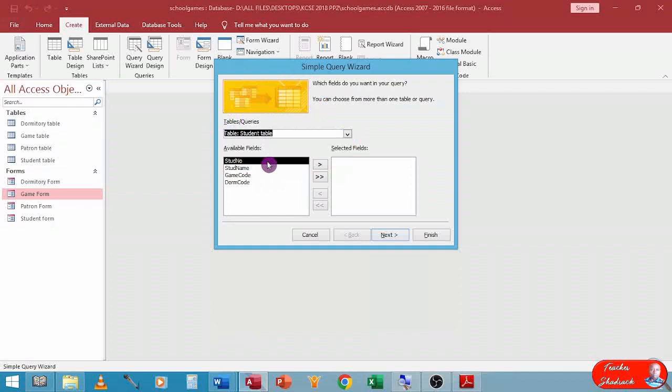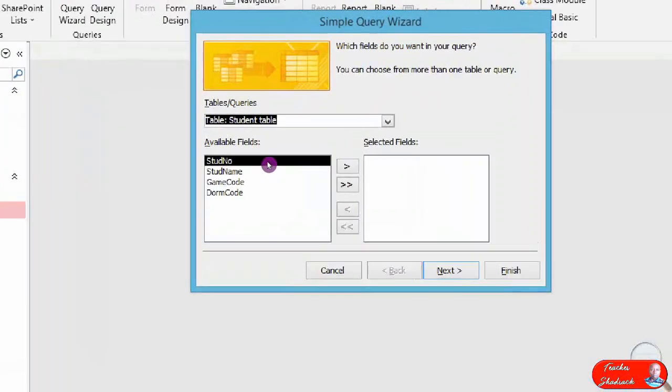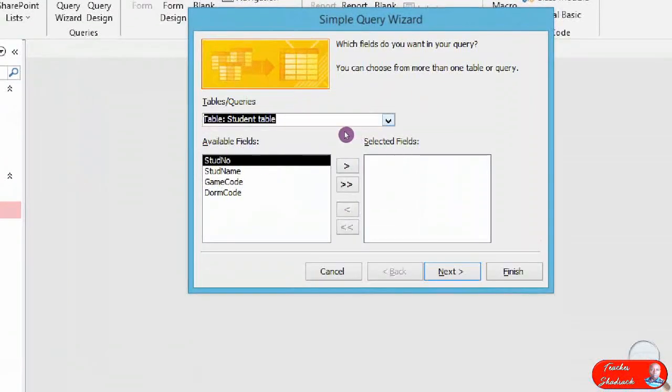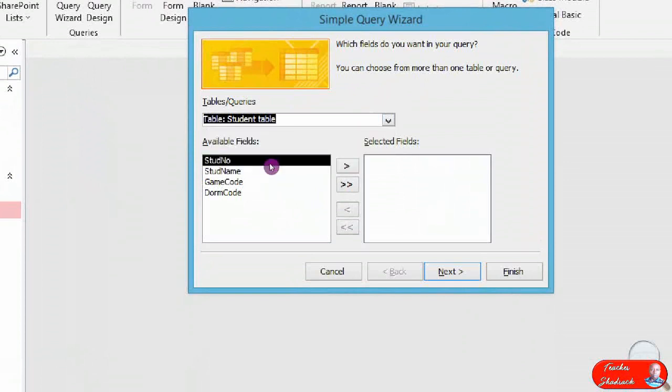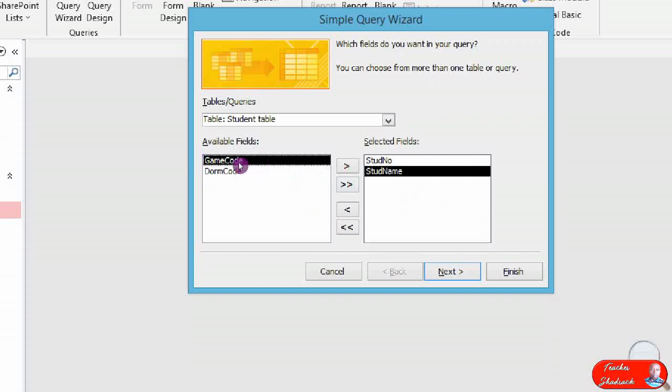Hope you are seeing what I have just done here. I have selected table, student table. Then the fields that the examiner wants is student number, then student name. I'm simply double clicking the available fields to have them selected. And then the game name.